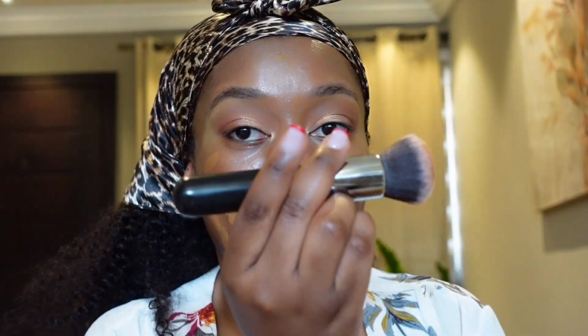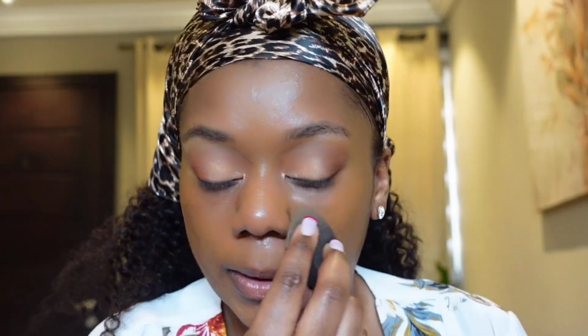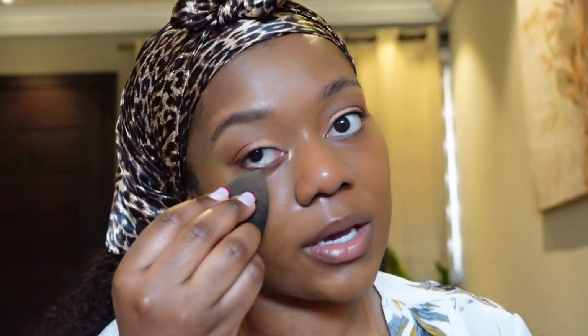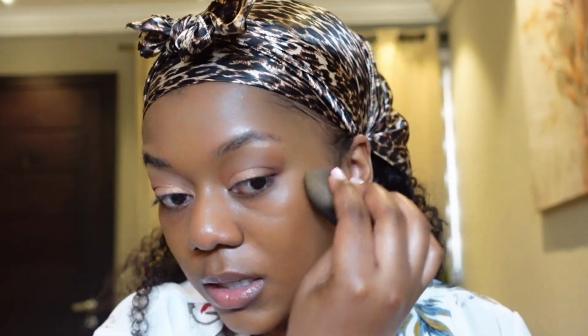I'm gonna take my Morphe M39 brush. I'm just gonna spread this on my face. I'm gonna take whatever extra I have and just put it on my forehead. I'm gonna take my beauty blender and just give it an extra blend. I don't know why I'm not too confident with my ability to just blend with a brush. So I always have to go in with the beauty blender. I feel like it gives it that extra blend that I need.